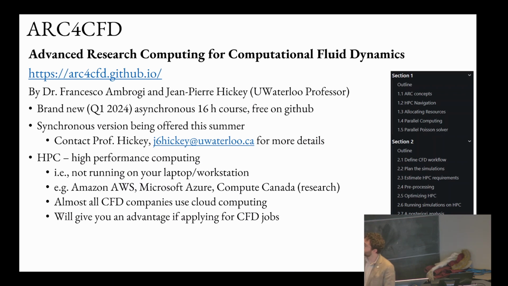They have a list of prerequisites. This is meant for undergrads who are very into CFD and maybe want to work on CFD, or say you want to do your own CFD startup someday and come up with an algorithm and sell it. I would recommend this, but it takes an intro knowledge in fluids, which I would say you all have. It will also give you an intro to working with Linux systems, because all CFD is basically done on HPC with Linux systems. Any more questions about this? I have to wrap it up.